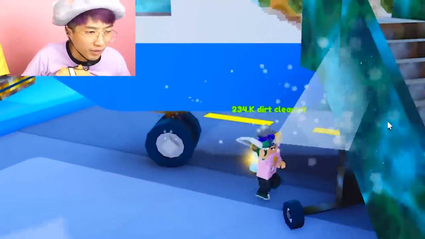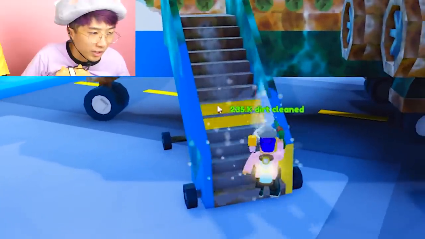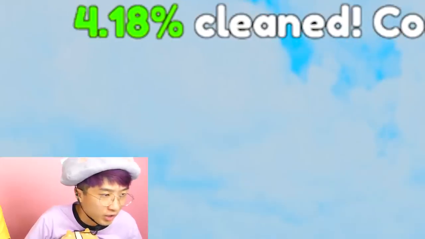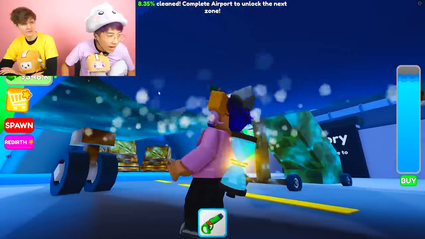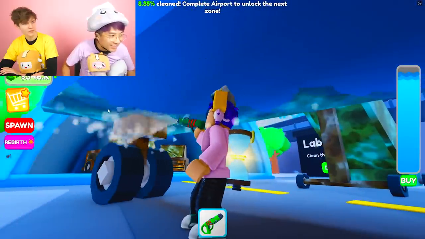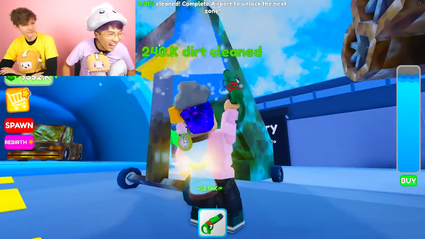I think this map will be really fast. Look at the percent, it just went up so fast. Yeah, I think you're right, because it's just like one or two objects. All right. Let's go. The percent is going up really fast. Oh, you have to blast the underside of the plane. Wow. This is crazy. This is so cool. But your percentage barely goes up when you clean the bottom.